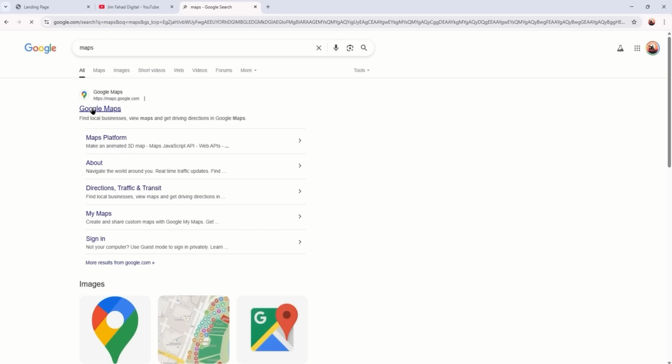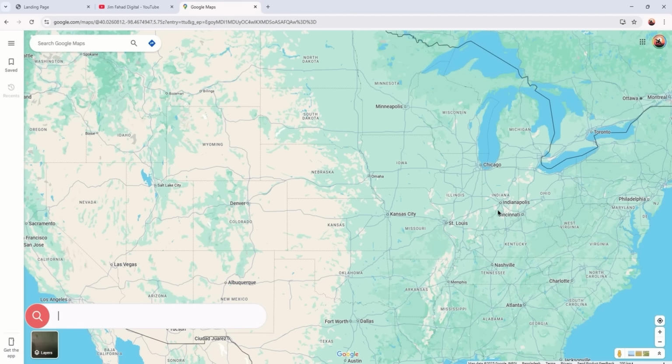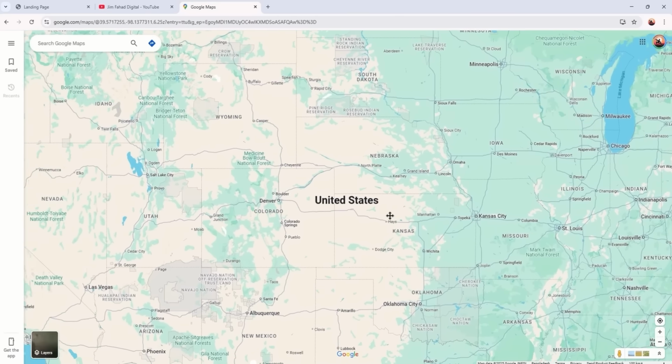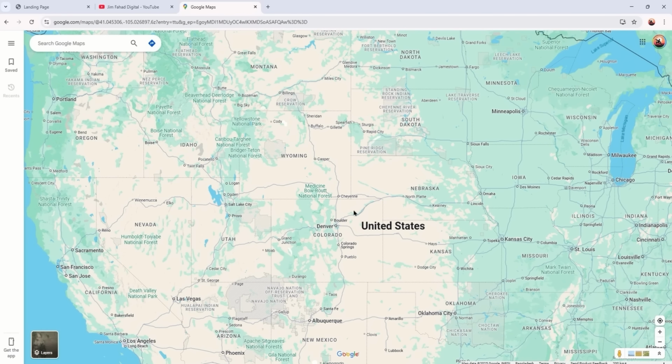There are hundreds of ways to get clients, but I'm going to show you one of the easiest methods you can try immediately. Step 1. Finding leads. Just go to Google Maps and search for gyms near your location. This is just an example. You can use this method for any niche: restaurants, salons, dentists, whatever you're comfortable with.